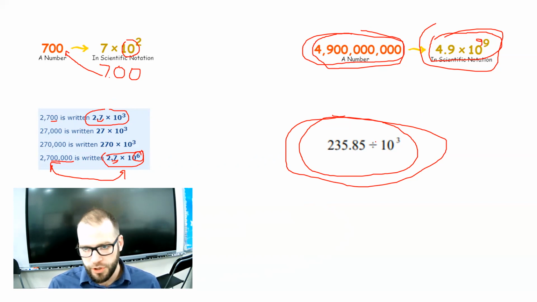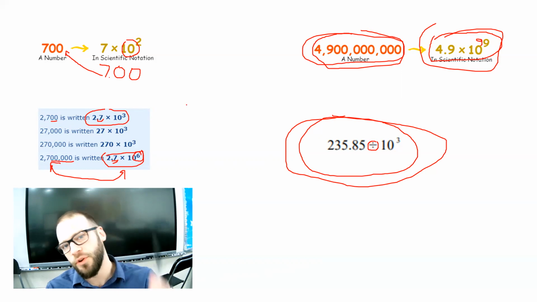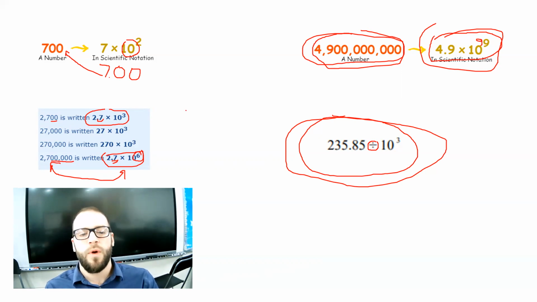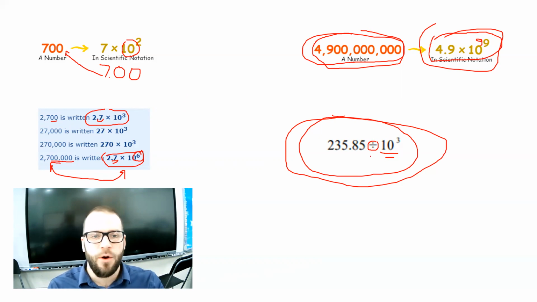Here, we're learning something new. Now, scientists came up with scientific notation to represent very large numbers, but they also came up with scientific notation to represent very small numbers. Okay, and this is not an example of a very, very small number, but it's an example of scientific notation using division and showing you how numbers get smaller. So right now it's 235 and 85 hundredths, right? And this is like a fraction, 85 out of 100, 85 hundredths.